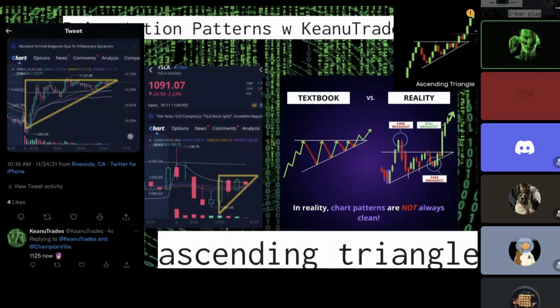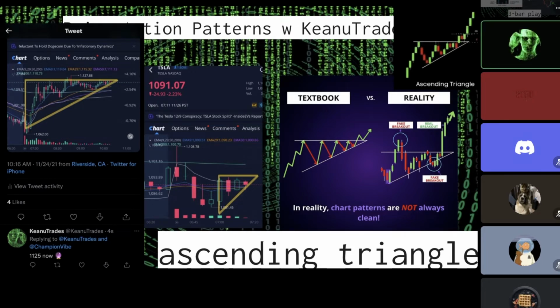So these broke out, and I have the thing on the right that says textbook reality. It does not always look perfect. There are fake breakouts, just like, again, Champ's Apple chart. That mini rectangle looked to be breaking out, and it came back and retested and created that rectangle that he highlighted in yellow. So people were definitely caught in that breakout. Maybe some people profited when it went up. They scaled out. But if people were trading that breakout, they just got destroyed on the retest, and that just happens.